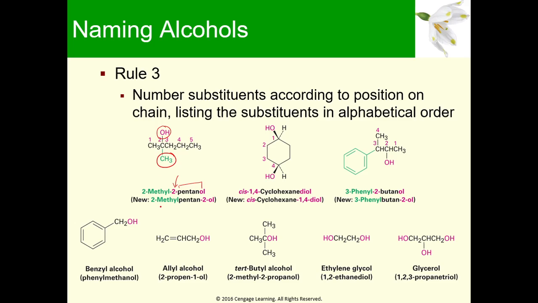There's also a new accepted name. So the name is 2-methyl-pentan-2-ol. So ito kasing 2, nakakalito siya. Ano ibig sabihin ng 2 na yan? So yung 2, di ba sabi ko sa inyo, yun yung position ng OH group. So the OH group, doon sa new naming, naka-incorporate siya doon sa parent name. So the pentanol, nilalagay yung 2 in the middle. So pentan-2-ol.